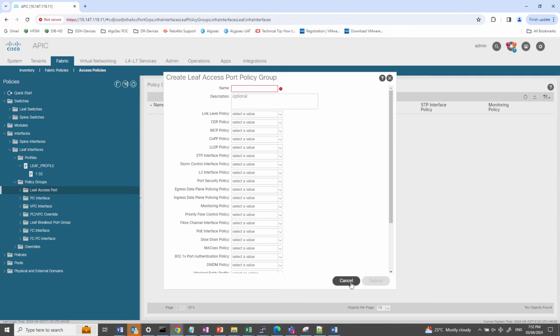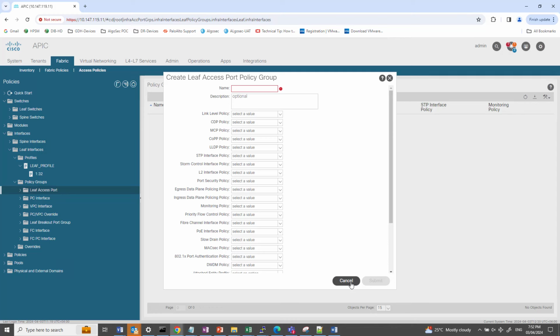Now we all know that in port channeling we must have LACP normally, or a static port channel, whatever the case may be. Normally LACP is the case in our environment, so a lot of servers are using LACP for the port channeling negotiation. So we must have LACP active. Now a normal interface access policy doesn't have that policy drop down, because it doesn't need it, right?